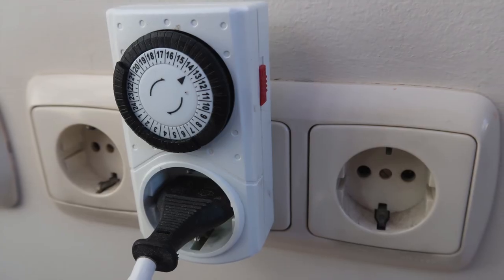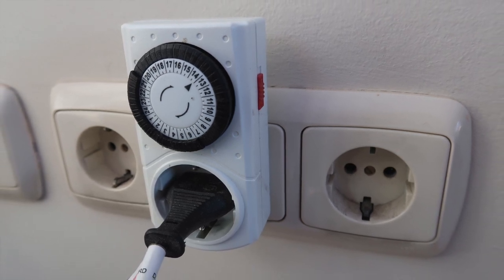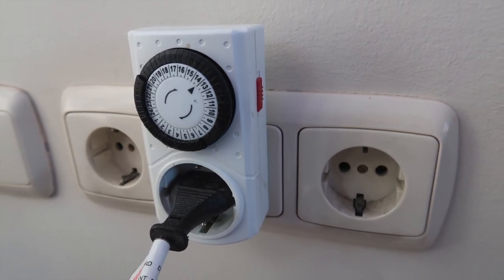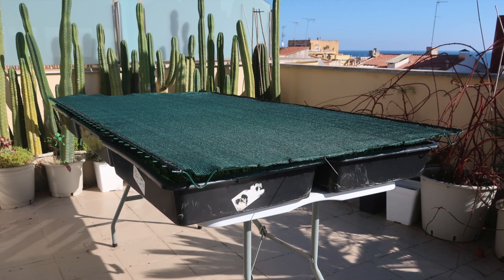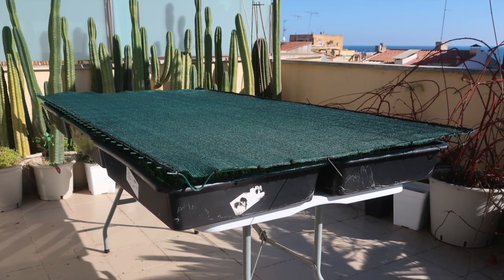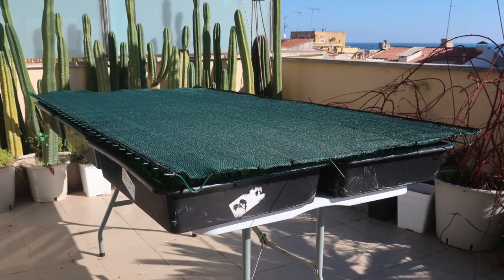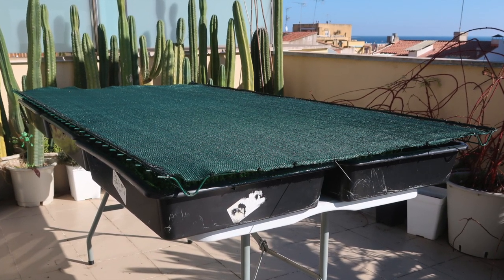You should put the mat on a timer in order to match with the hours of daylight. Do not leave the mat on at night, as the cacti prefer to have cold roots during that time. I have two terraces — one of them south-facing, which has sun all day, and the other one north-facing, which is more shady. I grow cactus seedlings on both terraces, and I will now show you how that works out for me.